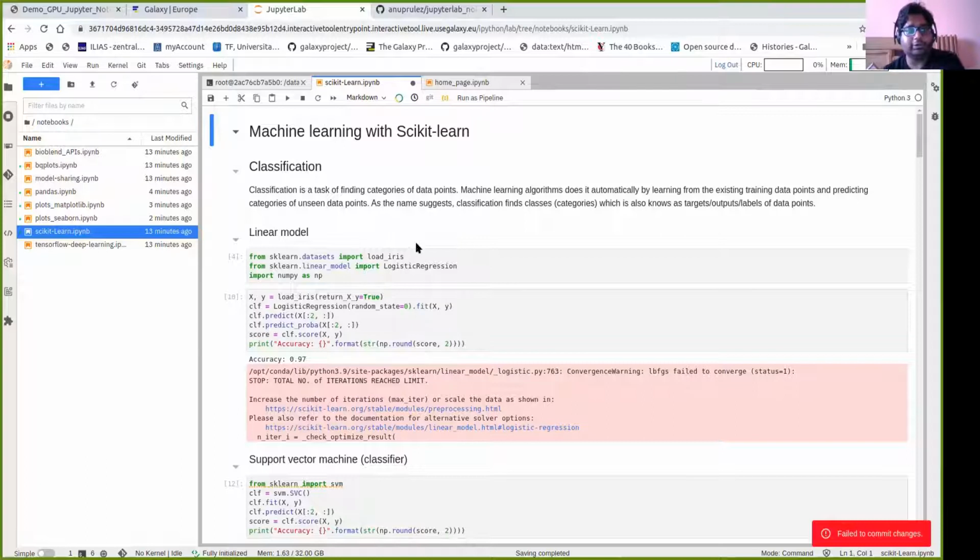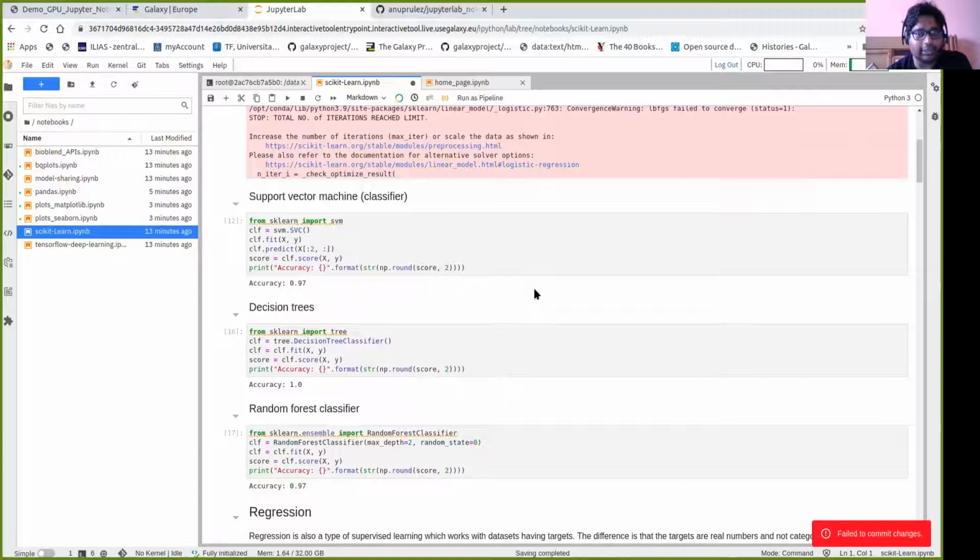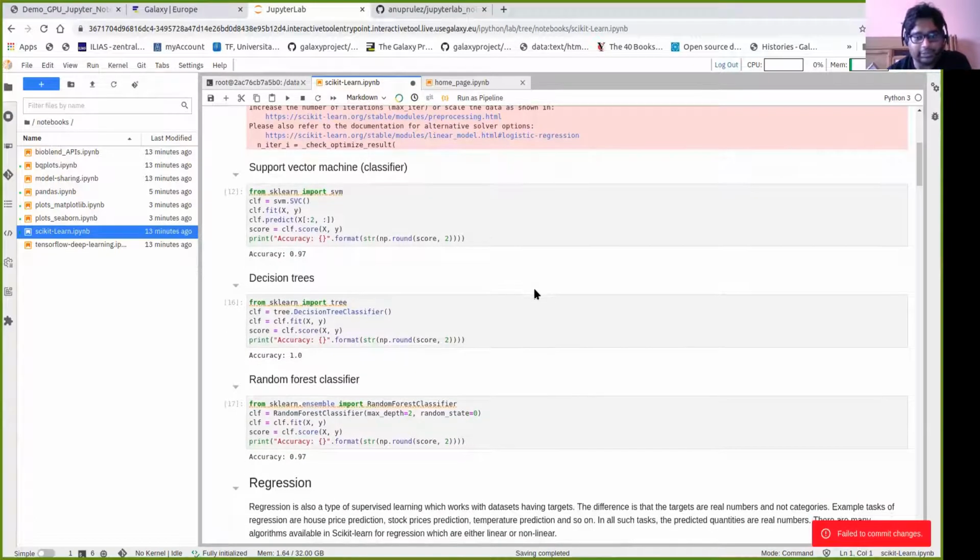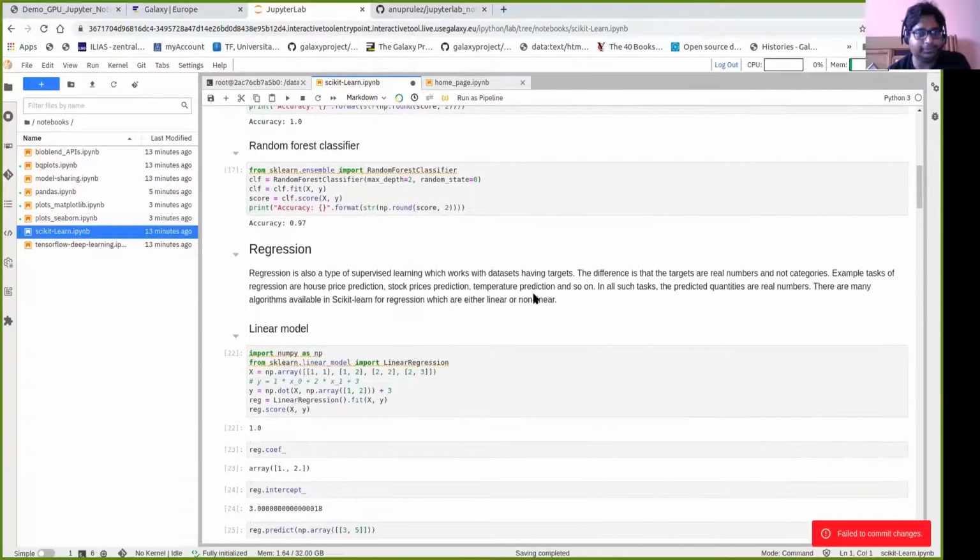Scikit-learn offers many different algorithms for classification, regression, clustering, hyperparameter optimization, data preprocessing, and so on. We have discussed in this notebook some of these models, for example, some models in classification, some for regression, and then hyperparameter tuning and clustering.